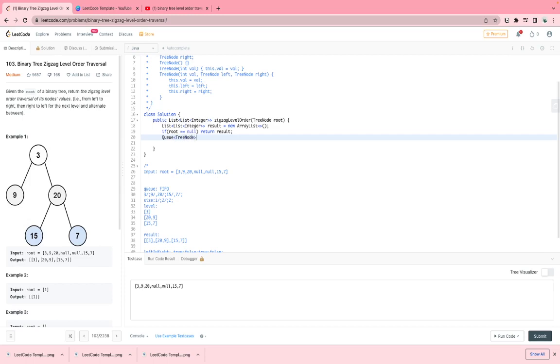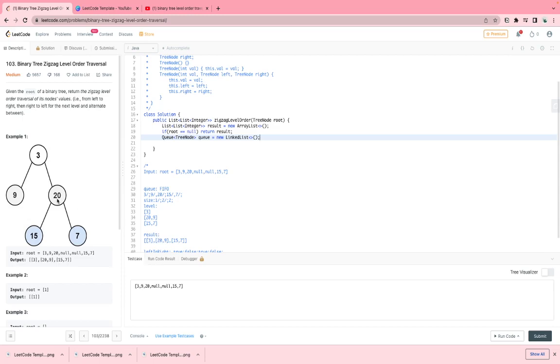And then we are using a queue for our data structure. Okay, so this is a tree node queue. And in here, we are using a linked list. We cannot use array list. So the reasoning: because we are doing traversal from left to right and right to left, when we add this element to our level result, what we do, we add 20 in front of none, but when we traverse none, and then add none to our level.